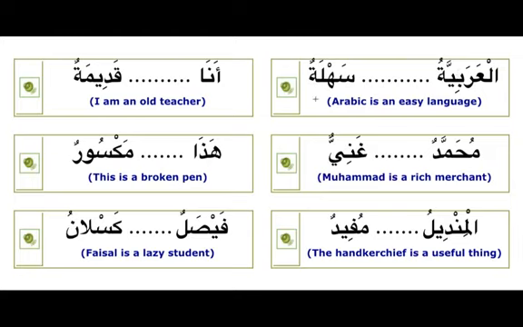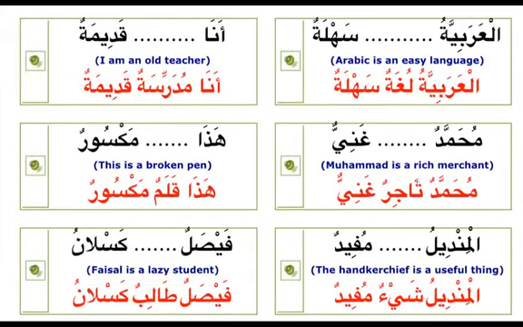So everything has to match in a sentence. The whole sentence. Remember we said the whole sentence will have its own gender, femininity or masculinity. So ana, we say qadimatun, old teacher. So which type of teacher do we use? Mudarrisatun. Ana mudarrisatun qadimatun. Same vowel signs. Muhammadun, merchant is tajir. Tajirun ghaniyun. So we got answers here. If you can write and practice inshallah.